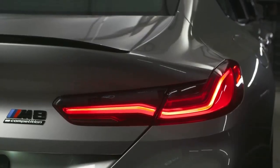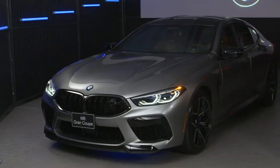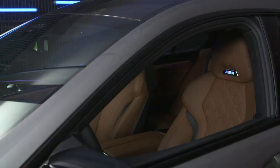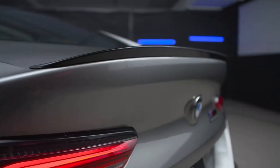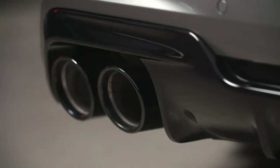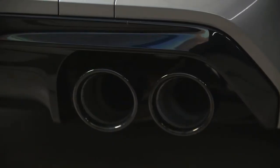And of course, this is a Gran Coupe, which we often get that question, you know, what is the Gran Coupe? Well, our designers have cleverly integrated the 4-door design with these beautiful 4 frameless doors into a coupe-like silhouette, which really gives it a form and function out of a coupe body style. And towards the rear, of course, you're going to see that raised lip spoiler, and directly from the rear, you're going to see a recessed greenhouse, which really, again, accentuates the hips and the shoulder line of the vehicle. And of course, you've got that quad exhaust again, characteristic of BMW M vehicles, which really finishes off the back end look.